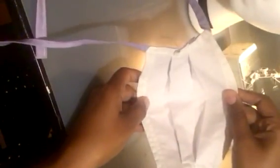All right, so this is the inside, and you can see how much that allows for that expansion to kind of fit the face. And then here's your outside. And I went around it a second time. I think the instructions call for a double stitch. So there you go.